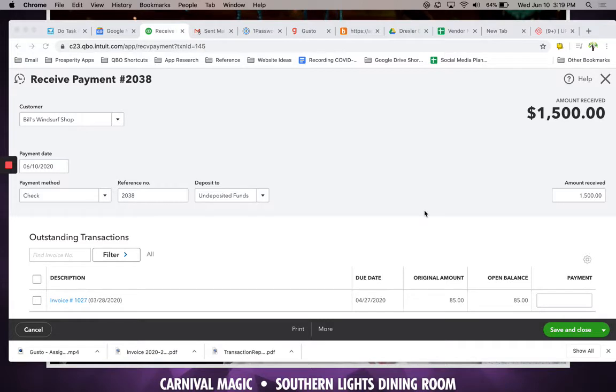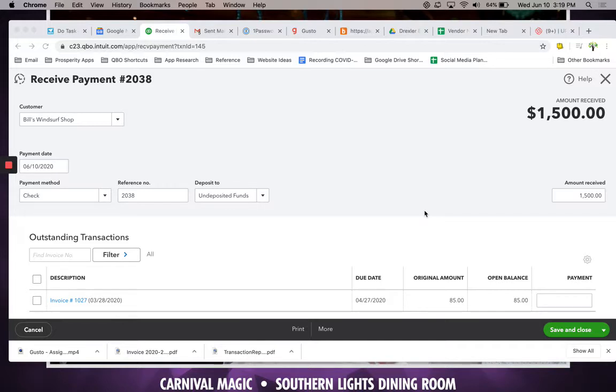So the way that I recommend doing it is by using a non-posting transaction. And in QuickBooks Online, a non-posting transaction for receiving down payments would be an estimate. And I'll show you how this is going to work. So first of all, before we go anywhere, I just want to show you what happens if you do what most people do by default, because it just seems like the logical thing to do.